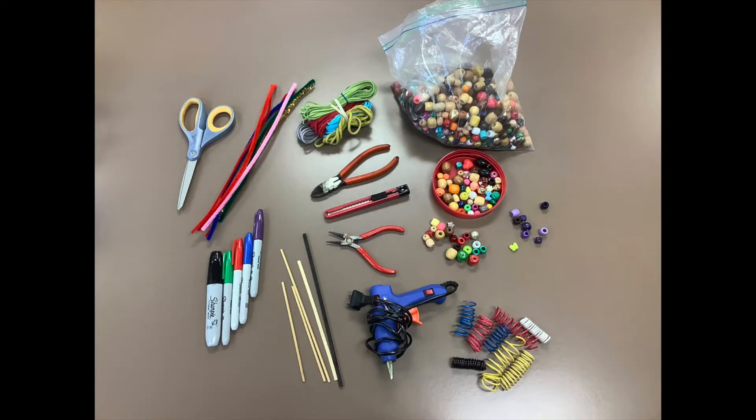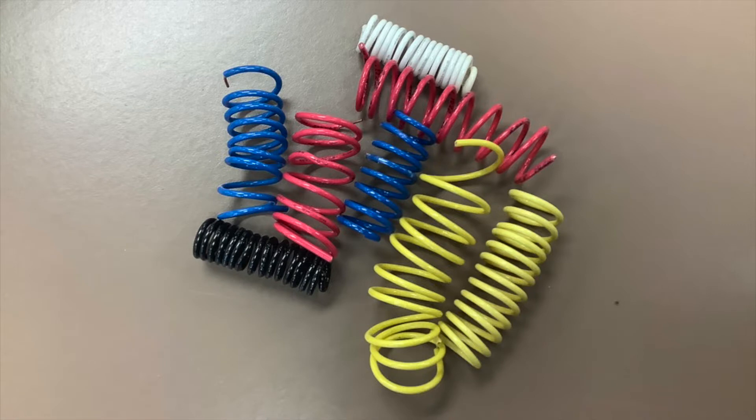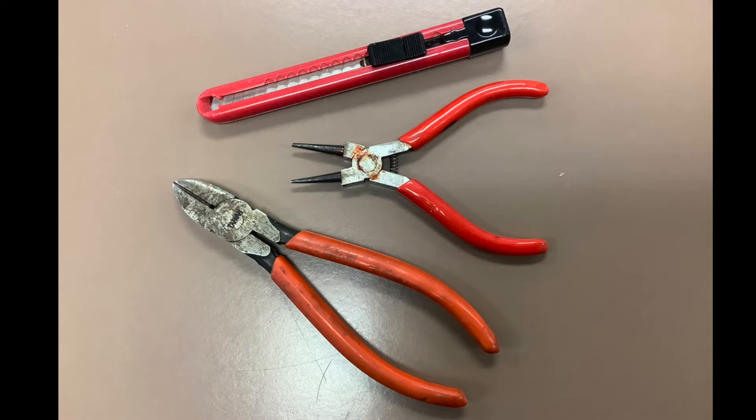If you can't get to the library it's pretty easy to have all the stuff you'll need to make them anyway. You'll need the sticks — kebab stick, dowel rod, stick. Wire. Most any wire will do. A pipe cleaner will probably not be sufficient, but most any kind of scrap wire will work. Just about any bead will do as long as the holes are big enough to fit around the stick. Pony beads work out fine, and if you can get one of those little mix bags you can probably find a bead with a big enough hole to fit the wire as well as the stick. There are lots of adhesives you can use to glue it together, but I used a glue gun because it was the easiest. Get an adult to help you. I recommend wire cutters to cut the wire and maybe pliers if you want to do some fine bending.